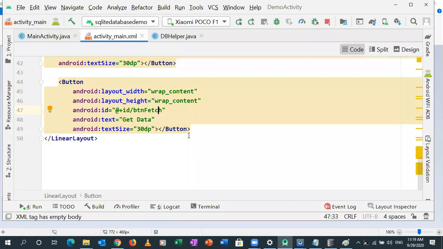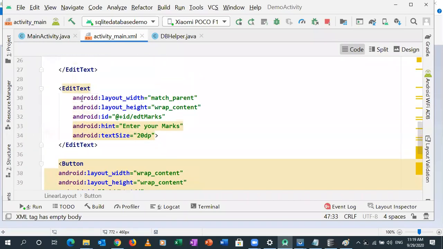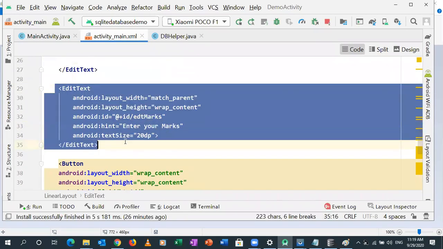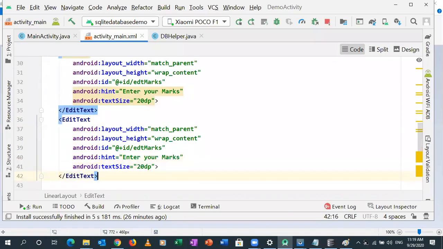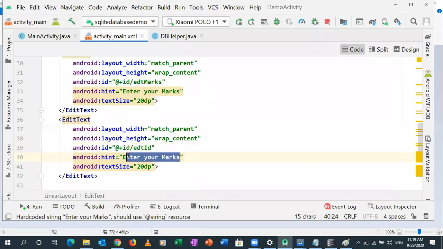So let me copy this edit text for ID and let's give it ID, and here enter an ID for update.